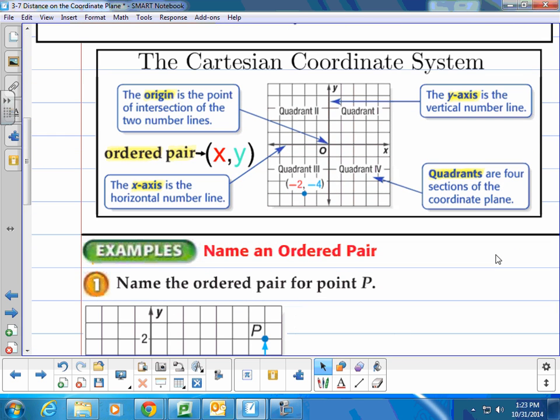This is a coordinate system. Again, like I said, this is the origin. An ordered pair is x and then y. X is horizontal. Quadrants, there are 4 of them. They go 1 through 4 counterclockwise, starting in the upper right. So 1, 2, 3, and 4. In quadrant 3, both parts of the ordered pair are negative. In quadrant 1, both are positive, and there's a mixture in these two.